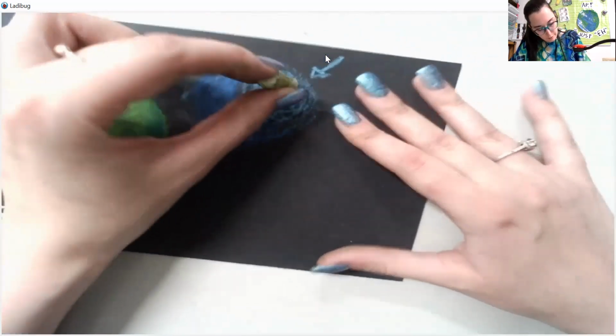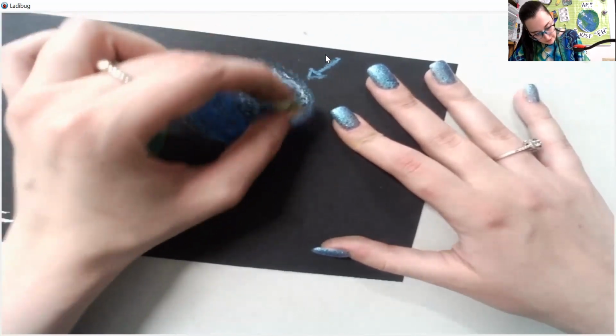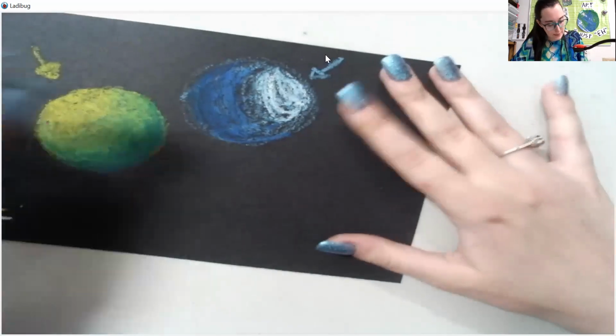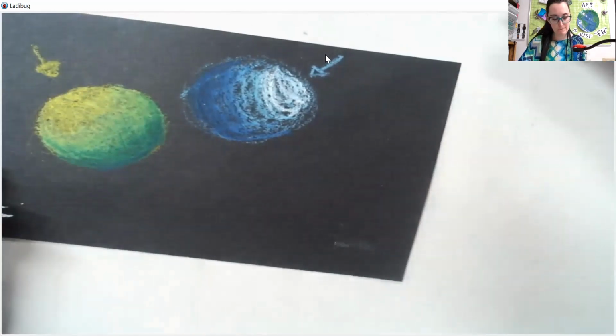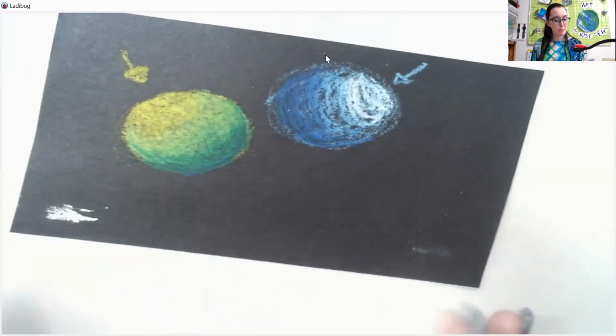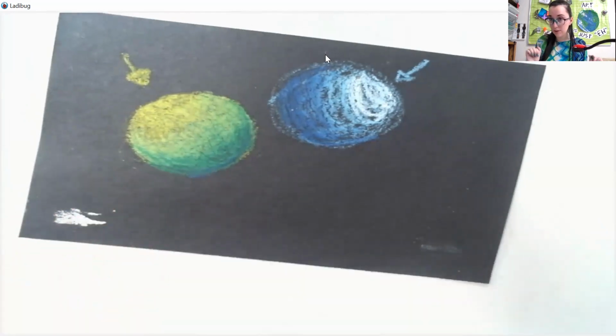So I'm just going to take some of this white and I'm going to add it to this highlighted area up here. Okay. And that's going to be part of my circle. Again, I'm going to add a little bit of black down here, but I'm not going to do that quite yet. Okay, so I'm going to look, I haven't done a ton of layers, maybe probably pressed a little too hard or did a few too many layers, but it's still fixable at this point.